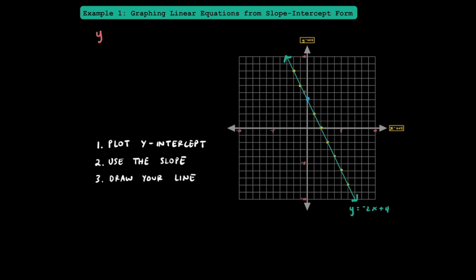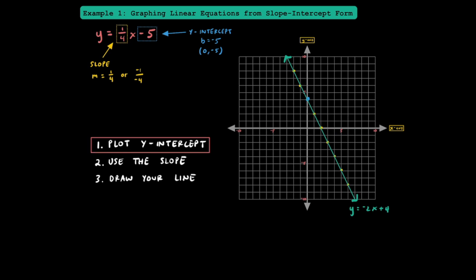Let's try another one here together. Let's say we have y is equal to 1/4 x minus 5. Our y-intercept is -5, so we can say b is equal to -5, and we know that 0, -5 is the point that we're going to start with. Our slope here is 1/4, so we actually already have our rise and run. If you don't want to use +1 over +4, keep in mind that you can also use -1 to -4.